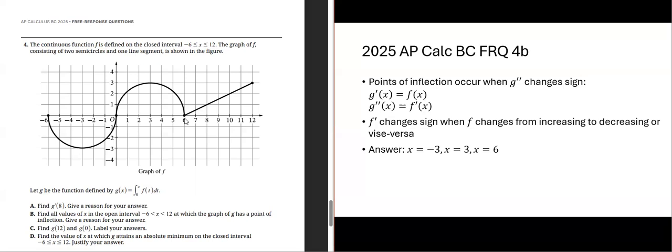Is there a better way to say this? Maybe my explanation is, let me just think out loud. Okay, so the key point is, first of all, g is continuous at x is equal to 6. As I was saying, the integral exists, right? g of 6 is 0. And right before and right after 6, g has a value there, okay? So g has a certain shape. It's continuous there. So shape, concavity, whatever, okay? Even though f has a sharp turn here, it's not differentiable there, g is still continuous, okay? That's the key point.